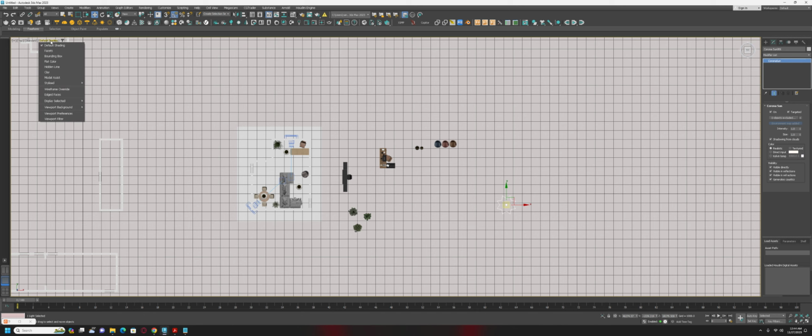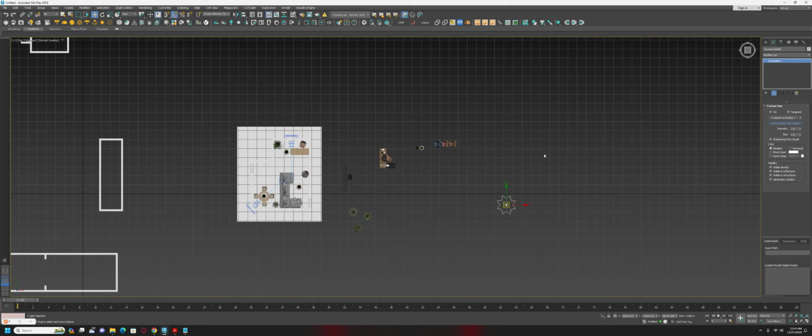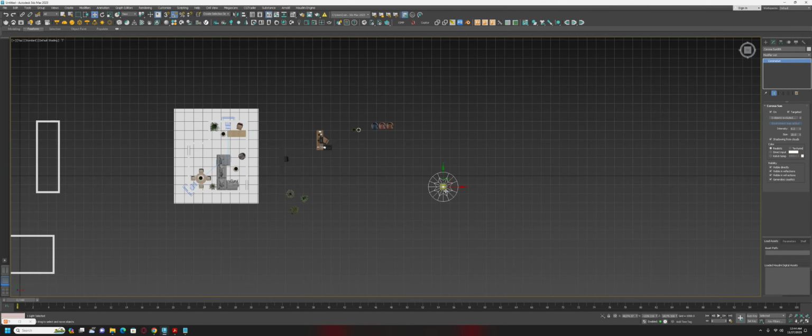I usually don't like it this way, so I'm just going to go back to viewport's background and click to gradient color. So now whilst my sun is still selected, I can reduce the intensity from 1 to 0.2, and the size I'm going to make it 20. Now that this is a 20, I'm going to move this way so I can get some nice shadows.